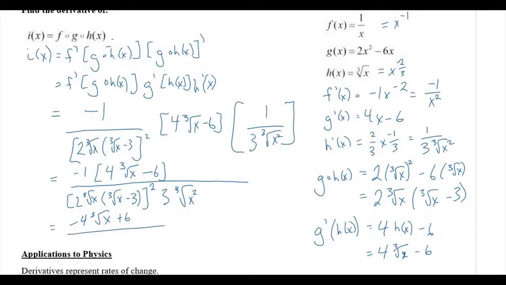And in the denominator, that exponent 2 is probably going to make things a little bit messy, so let's use our rainbow rule. Let's expand everything out using that exponent 2. Just in case you're not sure what I'm talking about, we're going to apply that exponent 2 to the 2, the cube root x, and to this bracket here. And let's simplify that a bit.